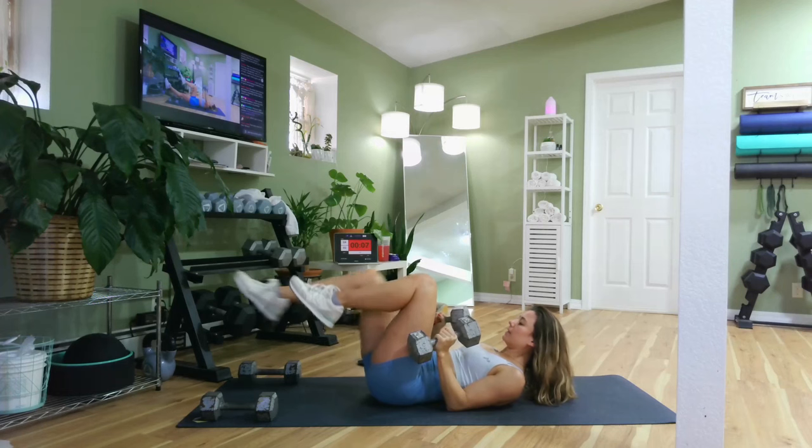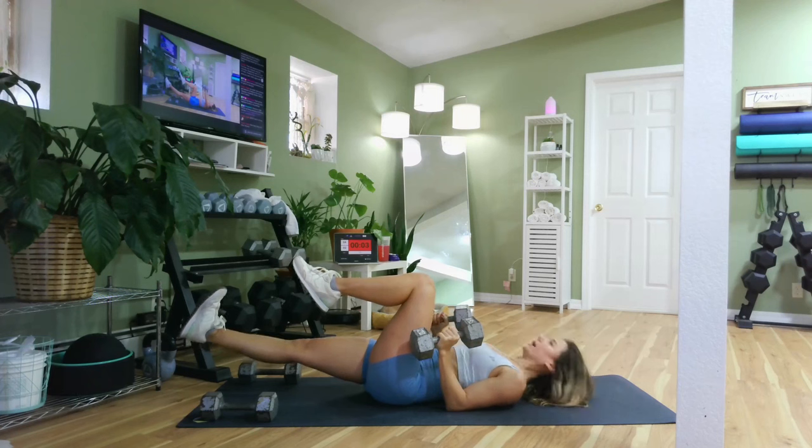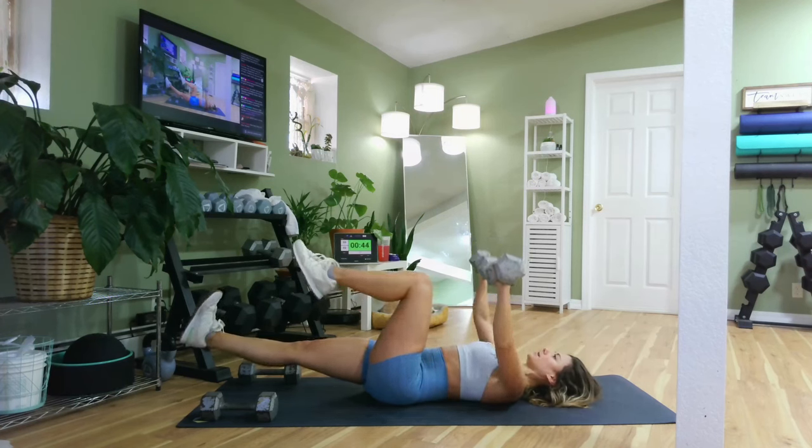Other leg, left leg is out now. If you need to go lighter weights, go ahead and do that. Pull your abs in, lift the weights, palms face front. Here we go, second set. Down, and up. Oh my goodness, you guys.